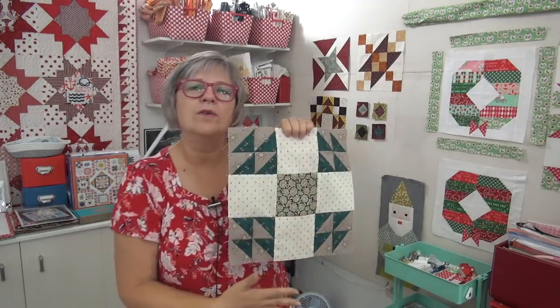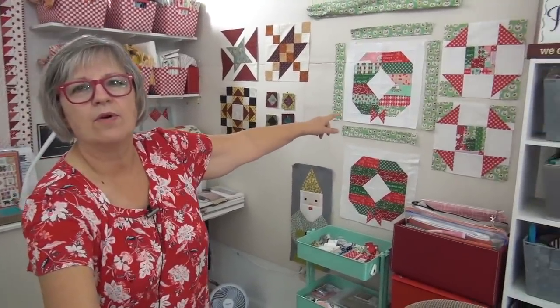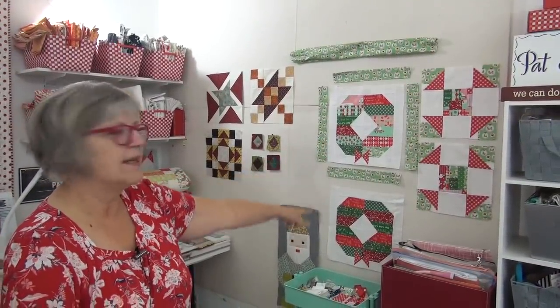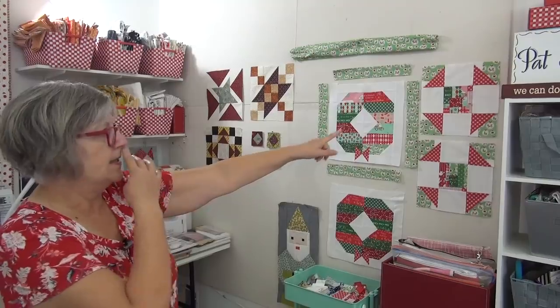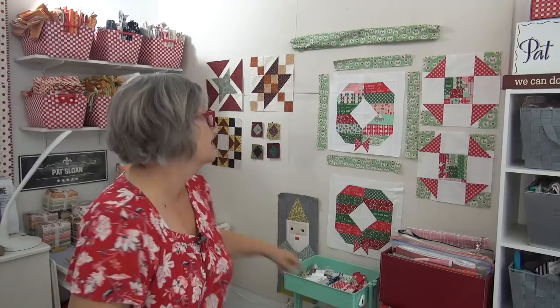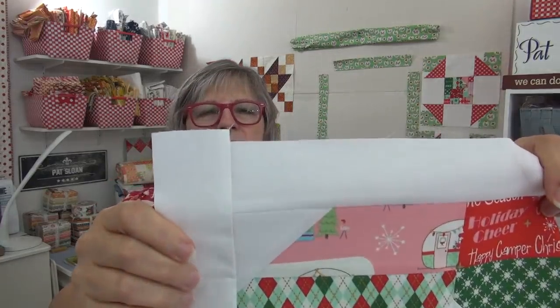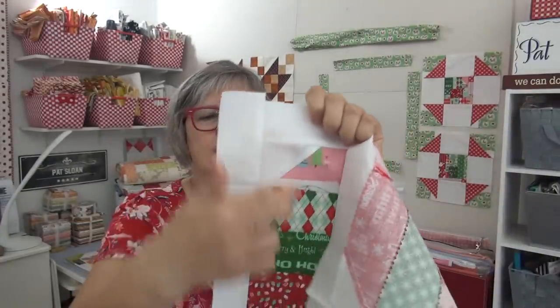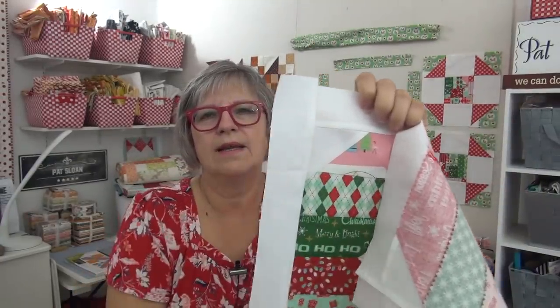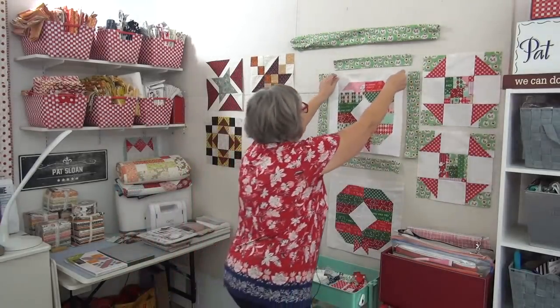I'm going to tell you about the colors that I did. Before I do that, you can see on the wall here — because we're going to go to the other side of the table — I have both the wreaths that I'm working on and the scrap ones that I finished. But I have to show you this: somehow in here my seams were a little too big, and I ended up with this big thing. I know it was late at night and I was like, okay, I'm just going to deal with that in the morning.